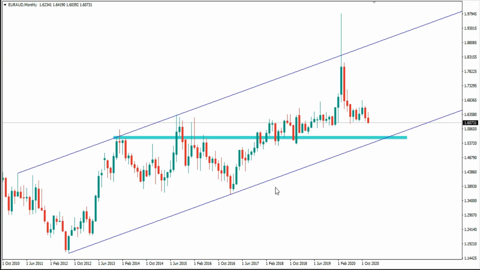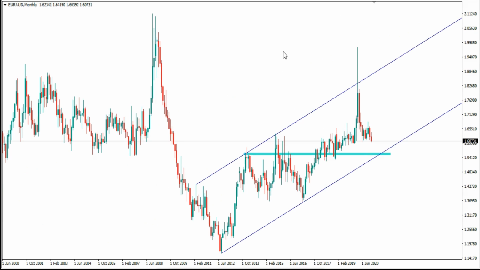Okay, the next pair on our list is Euro AUD, and first of all what we can see is that we have this ascending channel right here. You can see that from this area we had support at this point, and we can expect that the price will make it to support at this area. You can see that the channel is still valid because we had the channel start from here, we had resistance once, resistance the second time, resistance the third time, and after that rejection we expected to see the price make it to support, and that's exactly what is happening.